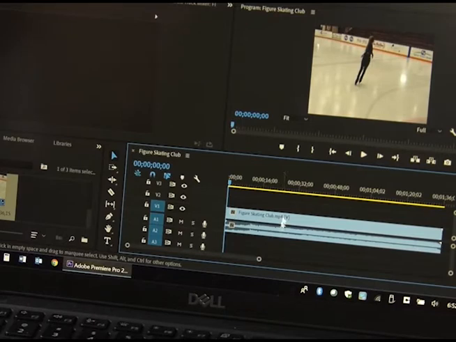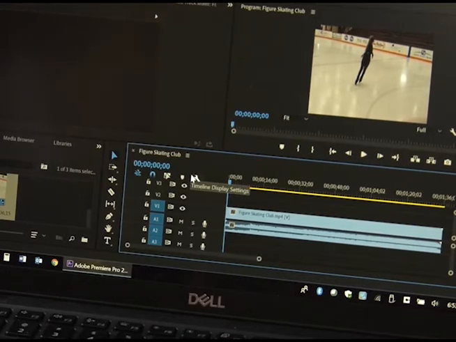And of course, in order to do that, what we need to do is unlink our audio from our video. And that's done over here. You'll notice, of course, where the timer is, the indication of the running time of the video on the timeline. That's right up here. Right below those numbers are 3 icons, all in blue, and the one on the far right is the linked selection, this one right here. So I'm just going to click on it, and I have now unlinked my audio from my video, which means that I can work with just one or the other. So I am not having to work with both at the same time.